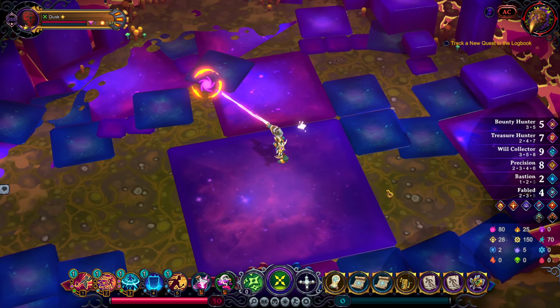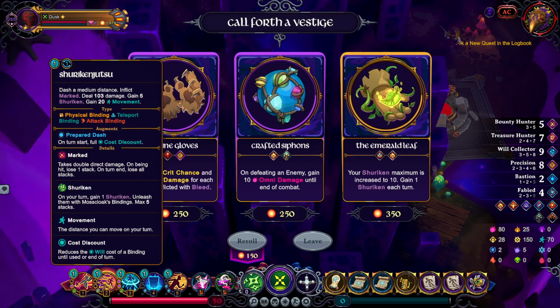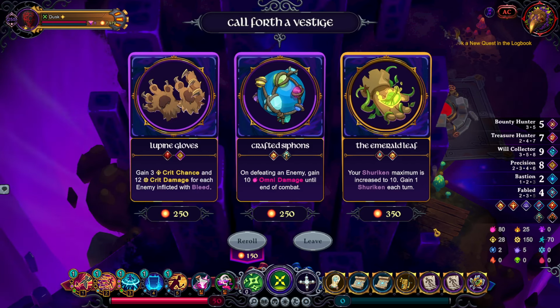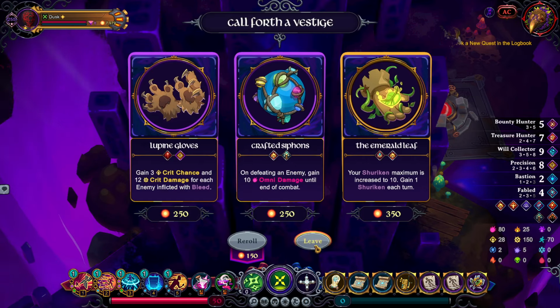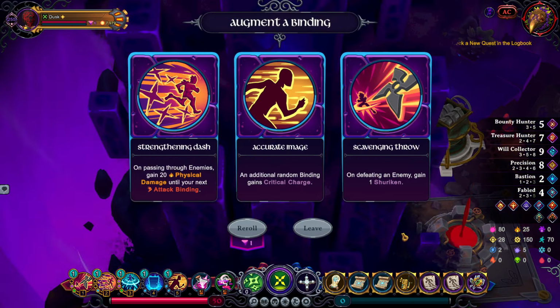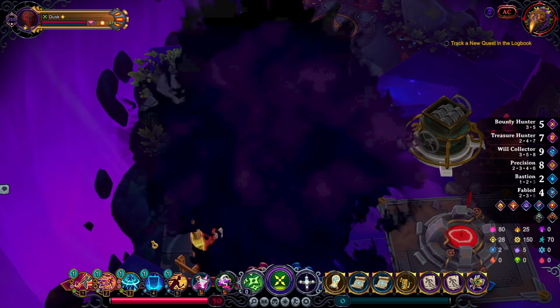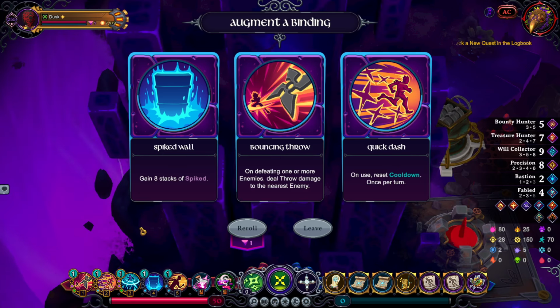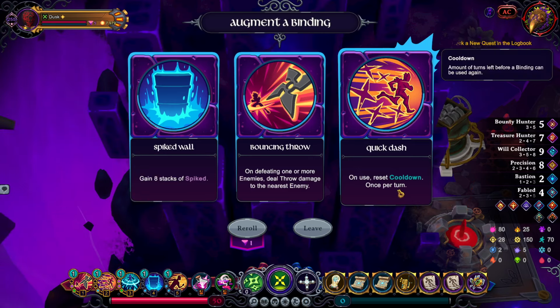Given what we just did to Cinder, I don't even know how to begin. The Emerald Leaf: your shuriken maximum is increased to 10. Is that good? Do I want that? No, not really. I think going to get 35 crit damage here is probably the best choice I could make. On passing through enemies, gain 20 physical damage, whatever. I'm going to spin this until we see something cool. On use, reset cooldown once per turn. It's not bad, I suppose. Get an extra dash in.